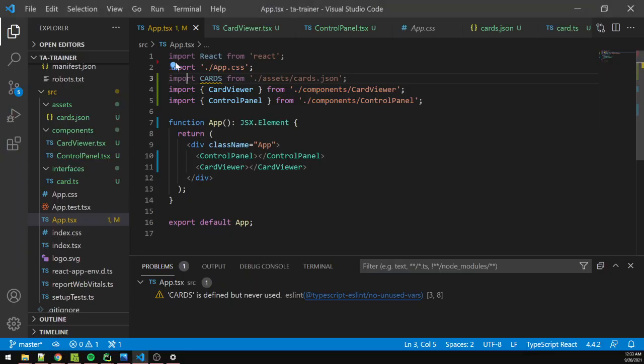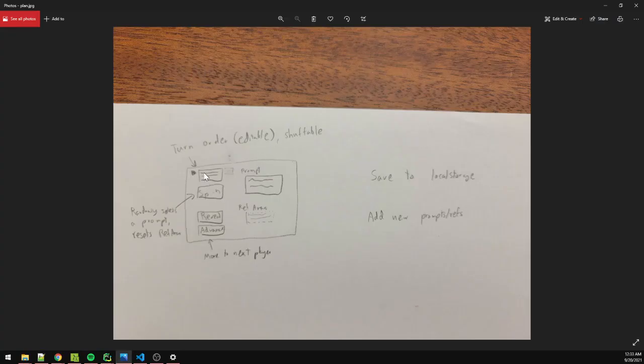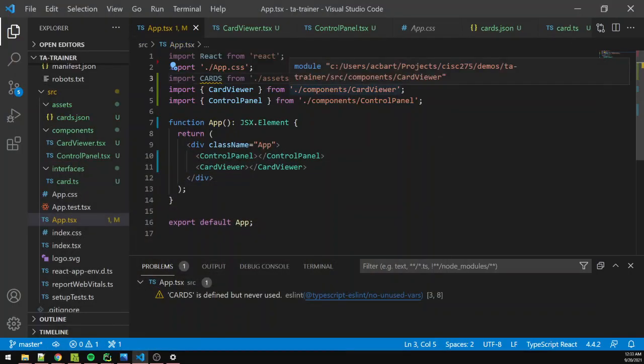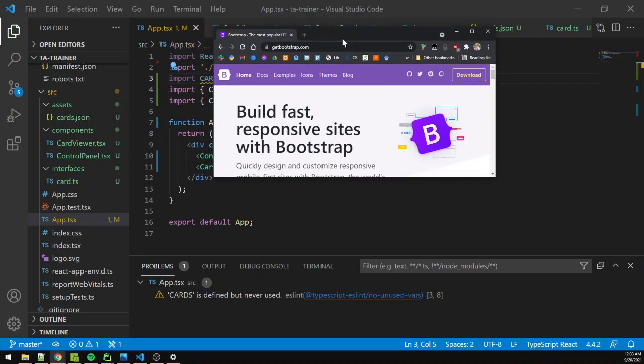Now, this is probably a good time to go back to my plan and point out, I want to have a 2-column layout. And if you try and do that by hand, it's not the worst in modern web development, but it could be a lot more convenient. I don't want to fuss with the layout. I don't want to have to worry about the fact that I suck at designing stuff. And for that purpose, we're going to use something called Bootstrap.